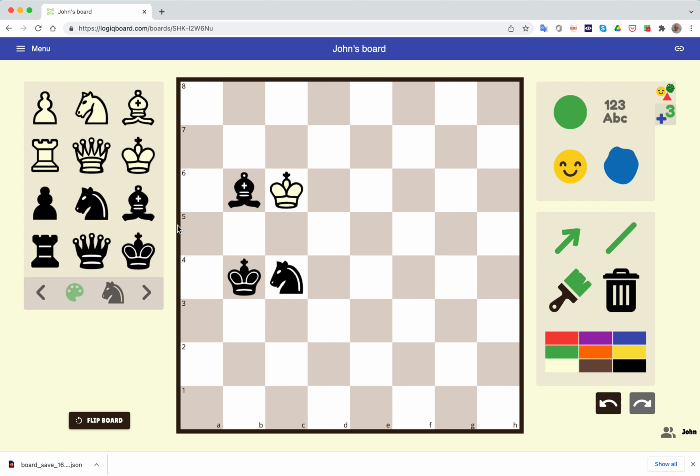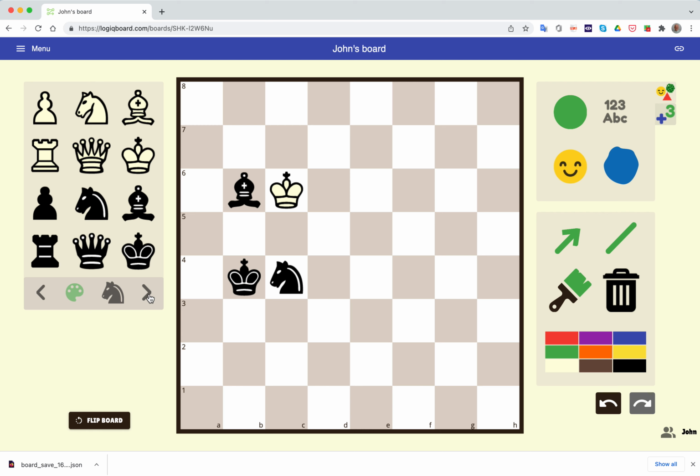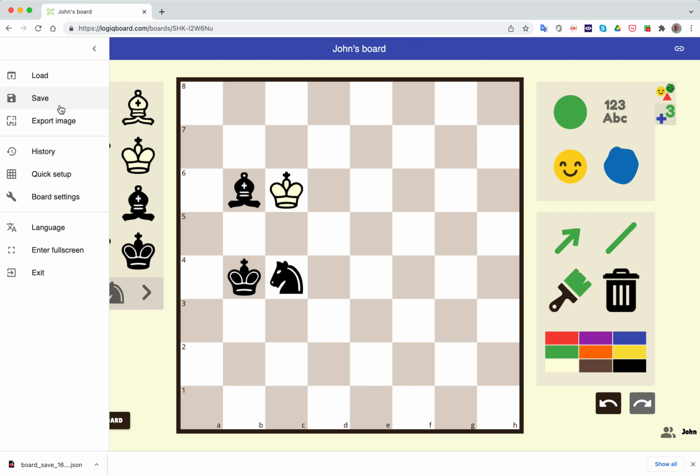We can show chess pieces, we can show other sorts of pieces, fairy pieces, draughts pieces, and we can show a game from either the black side or for the white side.